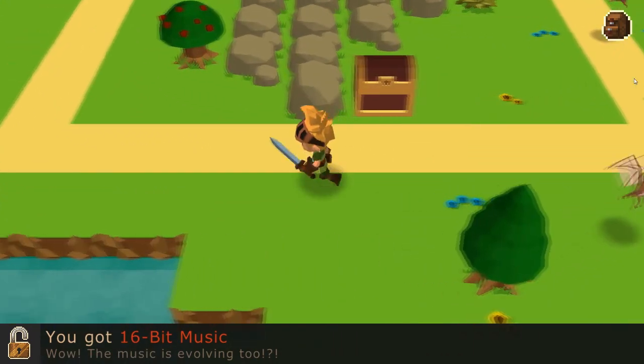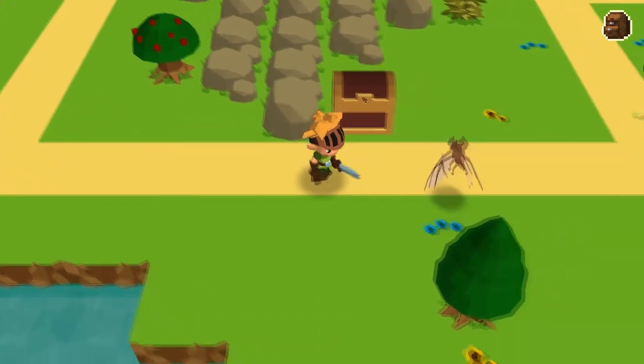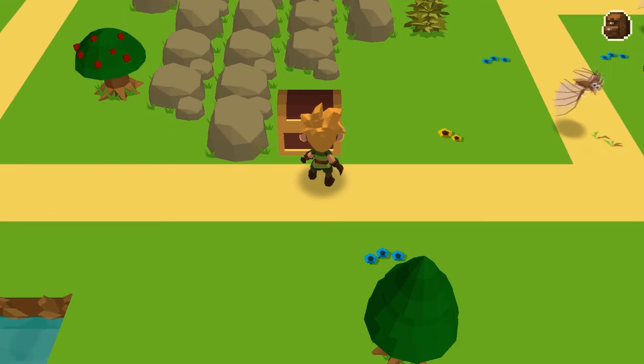Has my mouse cursor been on there this whole time? I apologize if it has. But now we have found enemies, and we can continue.